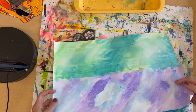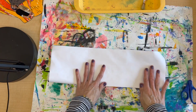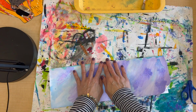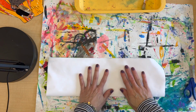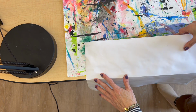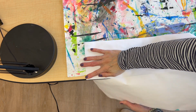Okay, now you are going to learn an important life skill that every person should know, and that is how to cut something without scissors. You're going to take your paper and fold it in half, and then fold it in half again. You're going to press your fingers on the fold again and again, back and forth, back and forth. After you've done that several times, line it up with the side of the table, hold one hand at the top, and at the bottom, start pulling.